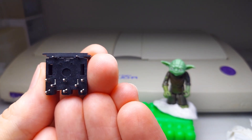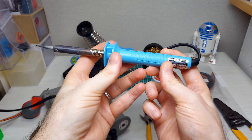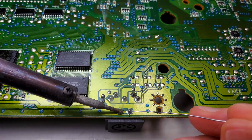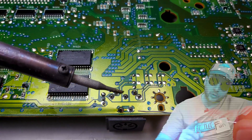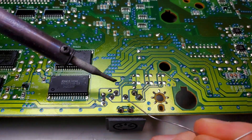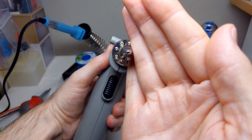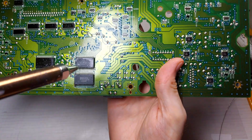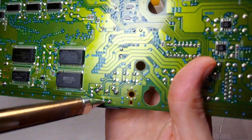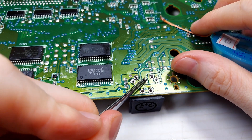We need to do some modification to get this new DIN seated in the board correctly. Get out your solder of choice and warm up your iron. First, just add a little solder to get rid of the old solder — it's a Lord Voltar tip. Get out your desoldering gun if you have one, or just use some desoldering wick instead — it's up to you and what kind of resources you may have lying around. I fumbled up and clogged my desoldering gun, so I ended up using desoldering braid anyway. After the vias appear to be free of solder, check the pins with some tweezers to see if they're indeed loose.